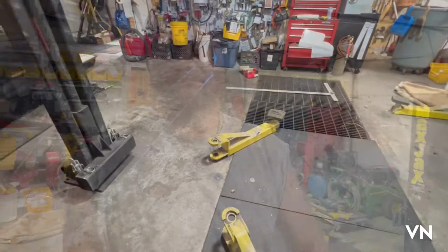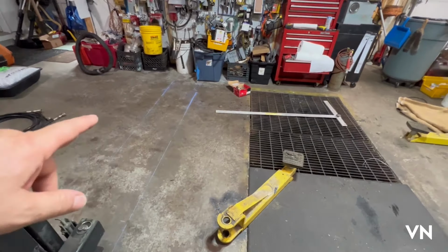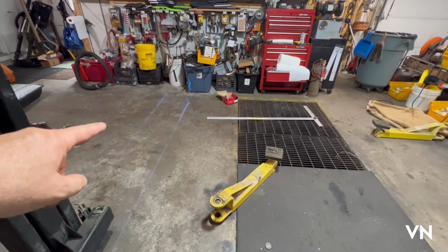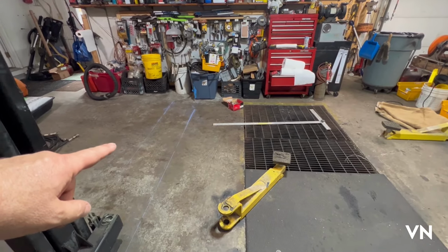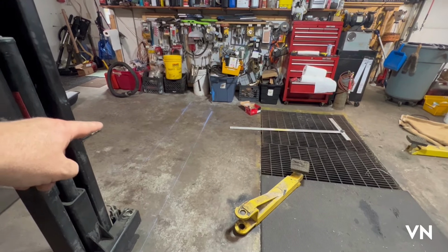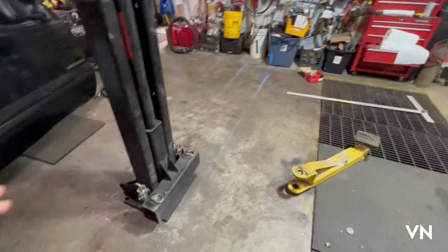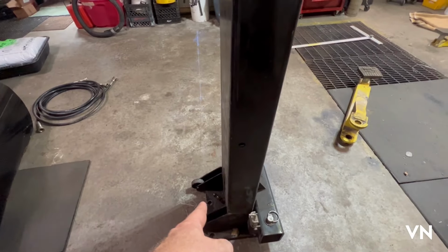I'll put you back up in a tripod and I'll show you some of the stuff that I've already done, some of the layout on the ground with chalk lines. I've got you on wide angle here right now, just so I can show you. The instructions said 105 inches apart, which is that line, to no more than 135 inches apart, which is that outside line. And that's to the back mounting plate, which is right there.